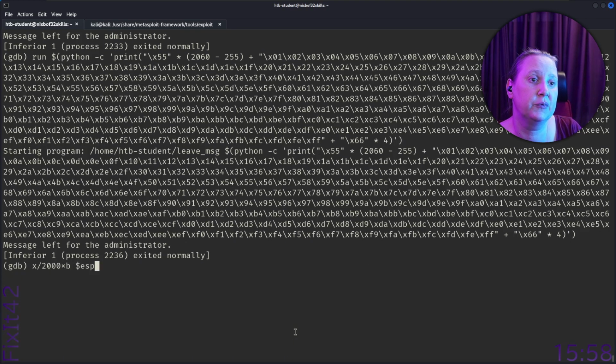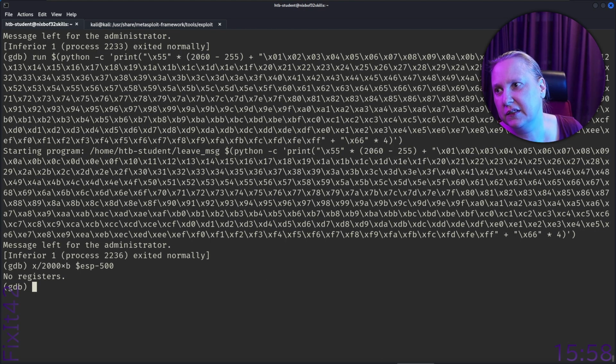So if you have any tips on the memory commands here, because I put the 55s at the start so I can see it more easily. No registers. Right, it's exited. Yeah, so let's just double check. So I'm trying to follow the notes this time instead, but it won't crash now, so it has closed the program. It hasn't got any registers, but the memory should still be there.